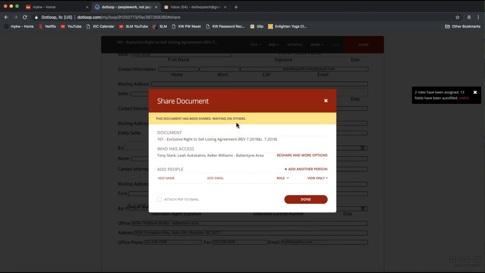And guys, if you did utilize a personal email address when adding this fake client to your loop, feel free to go check out what it looks like when you receive that to that personal email address. You'll see what it looks like from a client view and how easy it is to have your client go through and electronically sign it. It literally just takes them down the form to each signature so they can click to electronically sign. So pretty cool. For now, though, let's go ahead and click done.